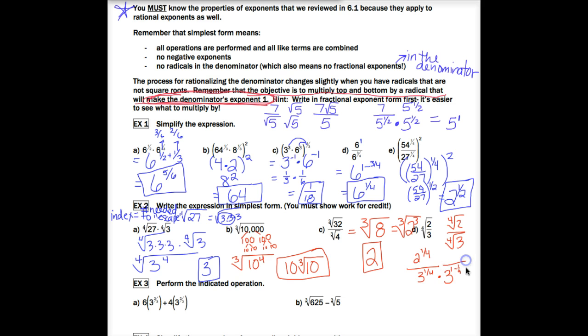So on the bottom, you can write it like that. If you know what 1 minus 1/4 is, certainly write it that way the first time. But definitely write it on the top, because whatever you do to the bottom, you have to do to the top. 1 minus 1/4 is 3/4. So when I write this, on the bottom, when I multiply these, I add the exponents, and that's going to become 3 to the 1st in the denominator. In the top, those aren't like terms.